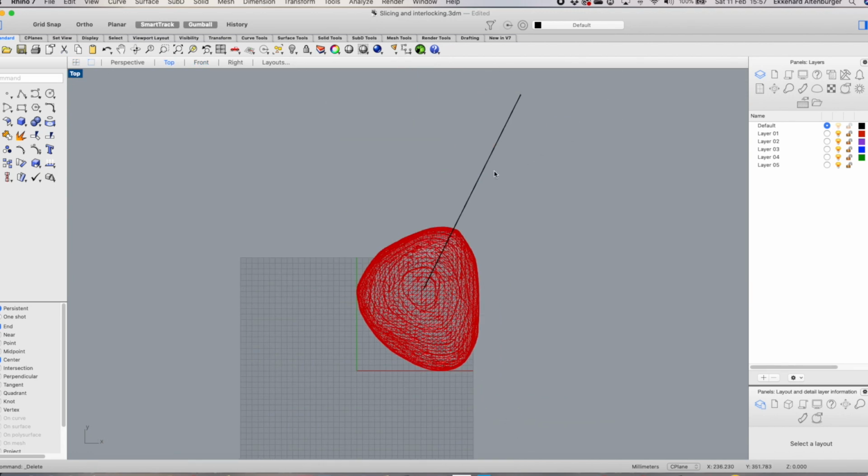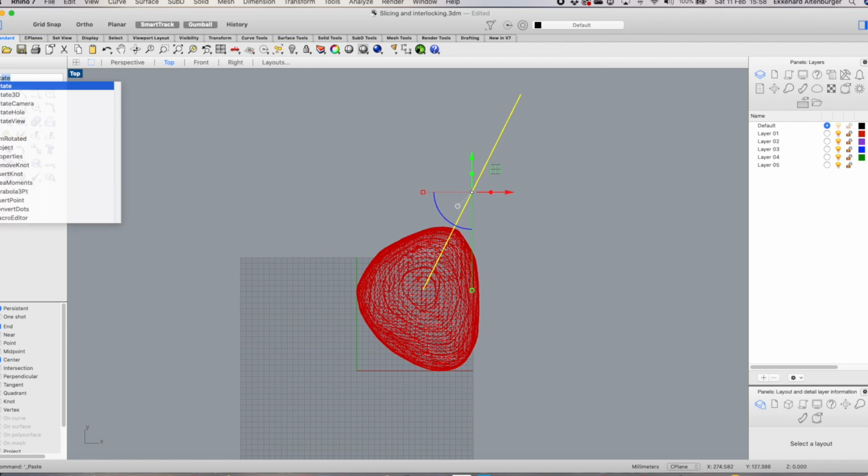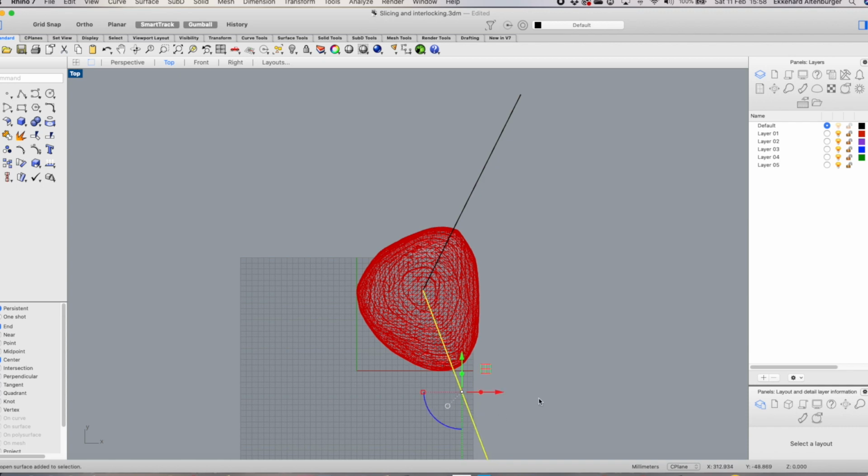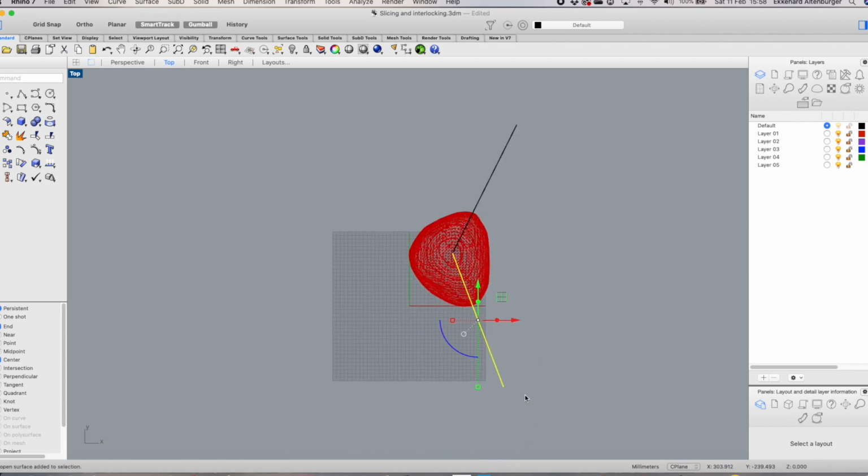Okay. Now I copy and paste this, Apple C, Apple V, and I want to rotate this. So I type in rotate from here to here. And again, I rotate it again. So I activate this plane.